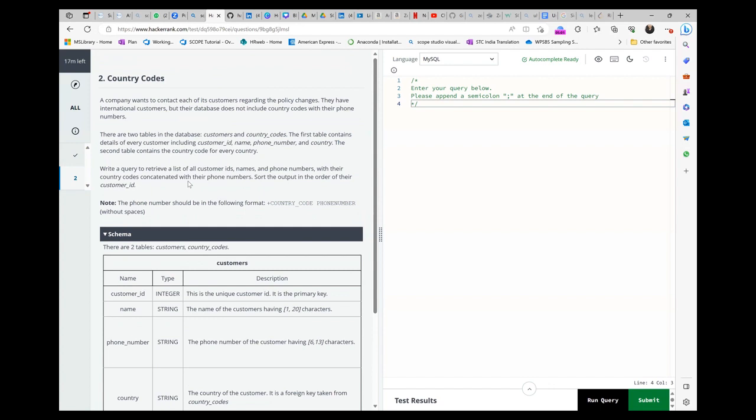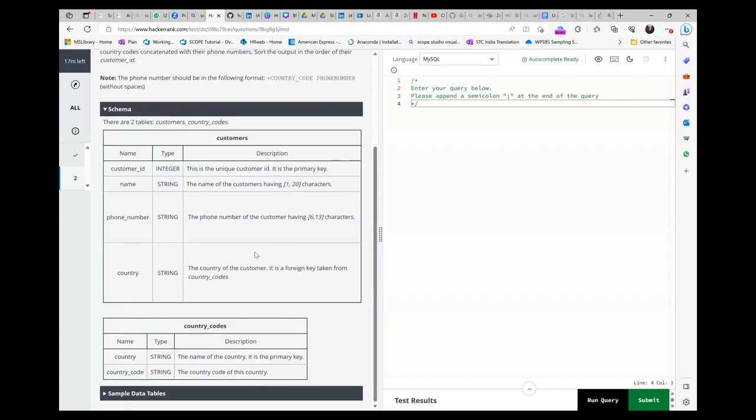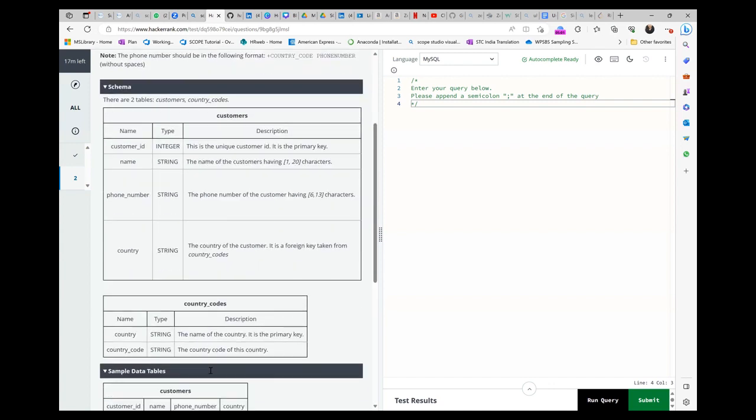So basically, for example, in India, we write +91 and whatever the number is, +91945678, whatever it is. So you need to write the answer like that. You need to write the country code first and then their phone number. And then you have to sort the output in the order of their customer ID. So let's see what we have as the sample.